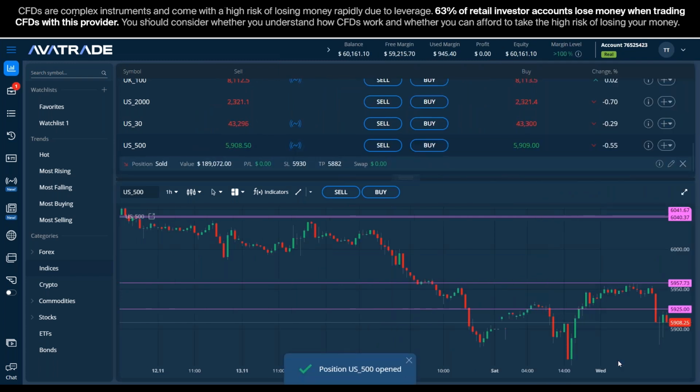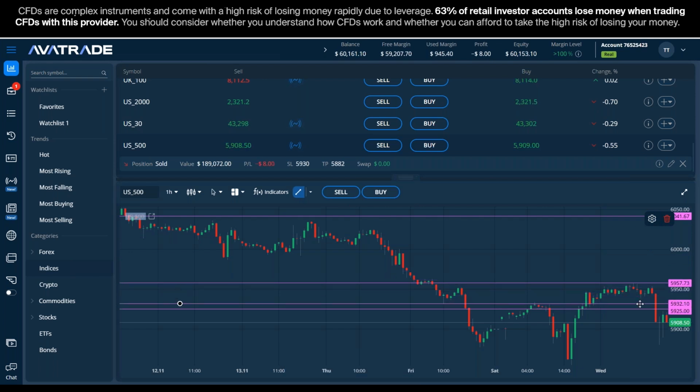Okay, so now I've got my trade activated. I've got my stop loss above the first resistance level. I did not choose to put it above the bigger resistance up here because it's a short-term move in my mind. If it breaks this first resistance, I don't want to risk all the way up this distance to this stop loss because NVIDIA is releasing soon. Okay, I want to try and catch the momentum of this signal and the bearish negative pressure that's out there right now that I've seen today.